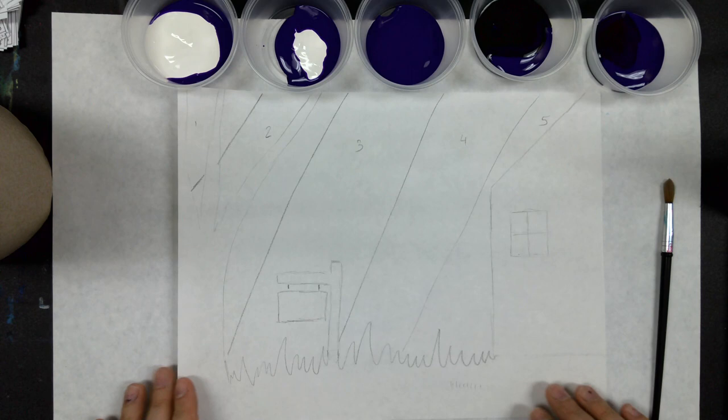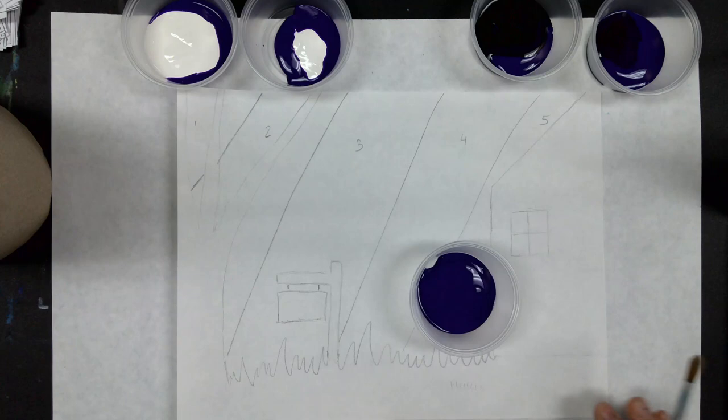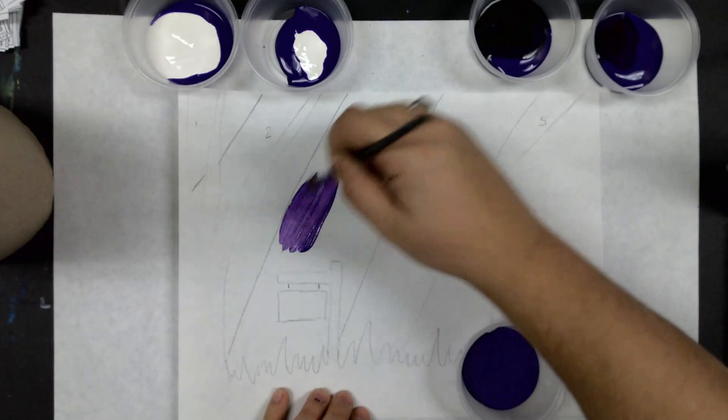Okay, we're going to first start with our base color. This means that we are starting with the color that we have not added anything to yet. We've not added any white, we have not added any black. For me, this color that I chose was purple. I'm going to get that color and I'm going to find the section that has number three, our very middle section.